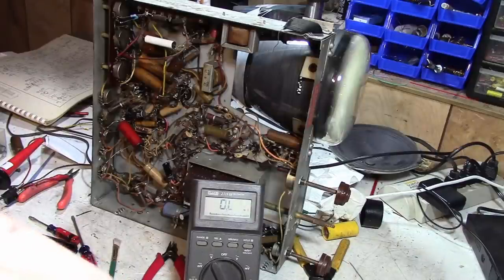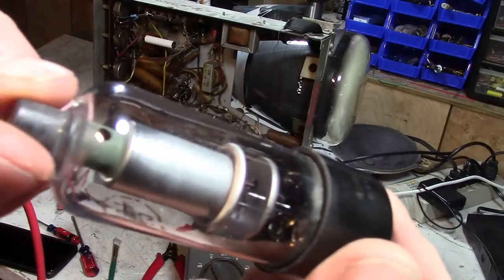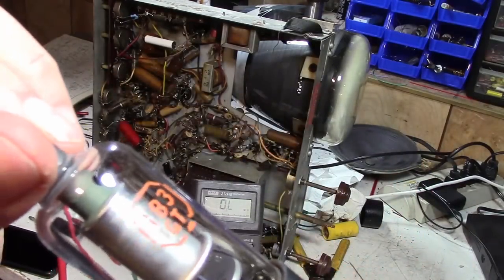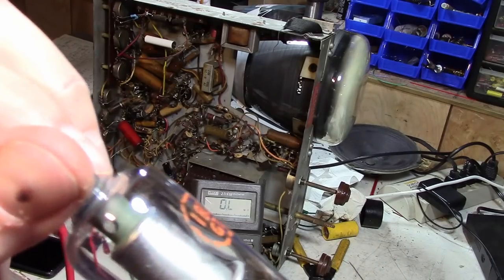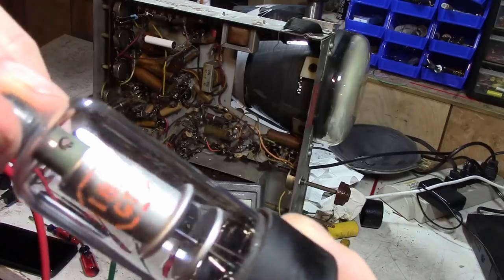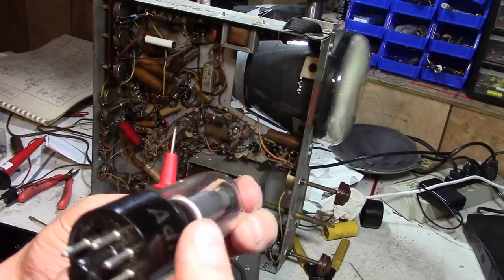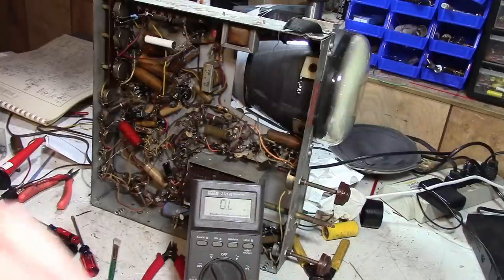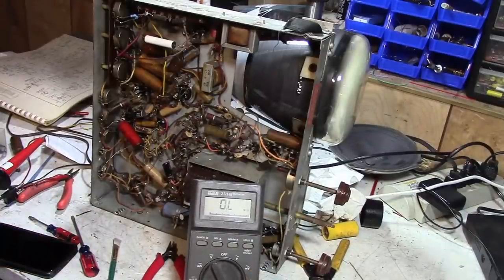And there's a big hole on one side of it where the filament lead comes through. And the other side is kind of a rectangular slot, and I think it might be welded to that filament pin. But it looks like pin 8 is not going to anything. Now, I don't know that it would really matter in operation.